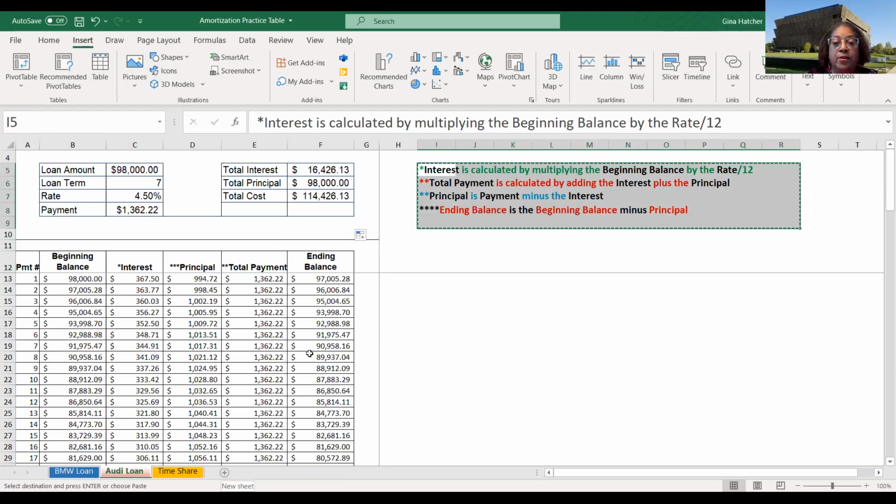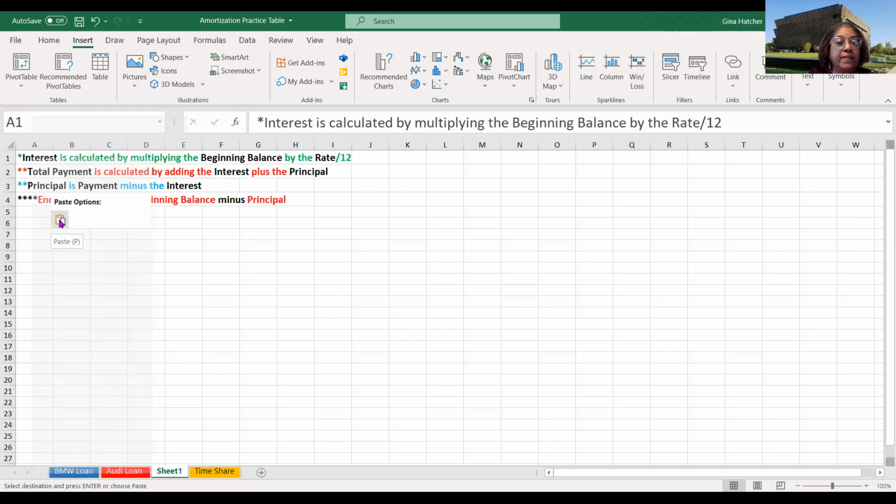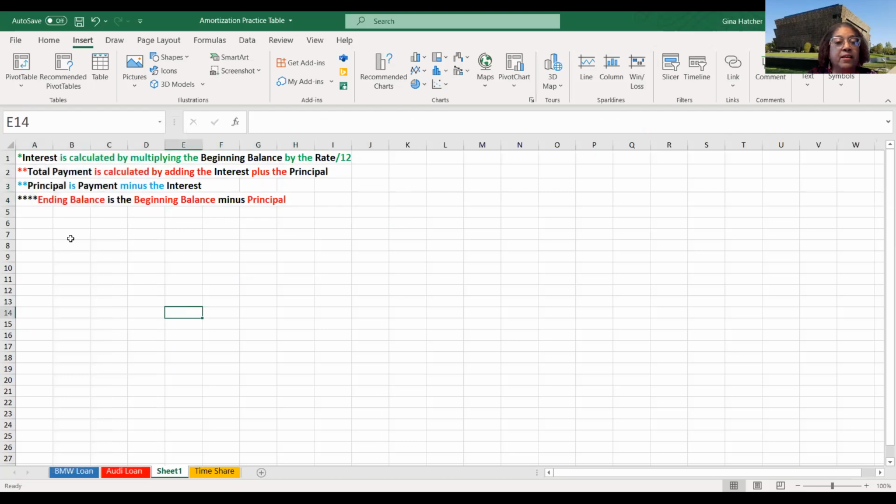And I want to go and add a page. This is something that I think you should know as well. If you click on Insert New Sheet, and let's paste what I just copied. Okay. But what I really want to do is paste all the sheet names.